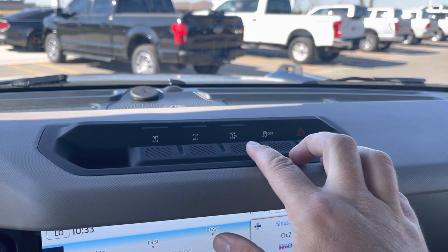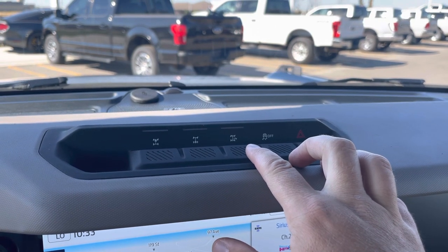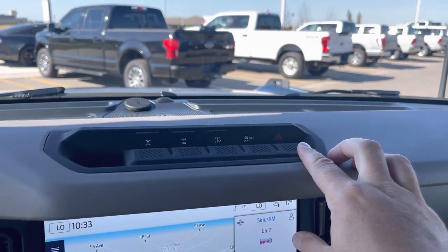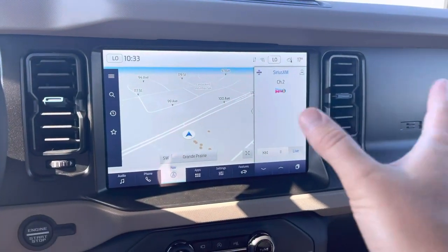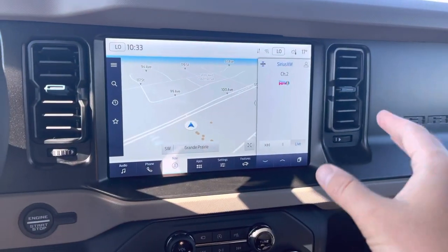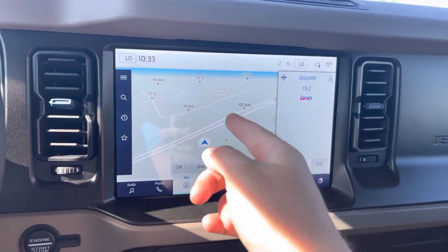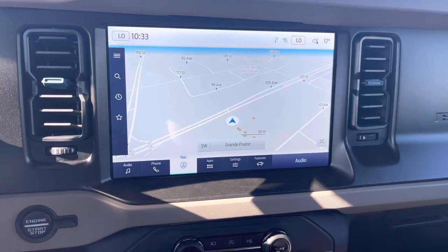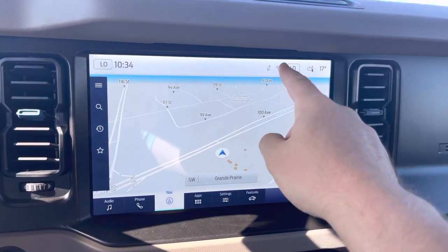This has some really cool off-road features: a front locking differential, a rear locking differential, and trail turn assist — you can turn very tightly on a trail. I like to call that donut mode because in a parking lot you can really spin donuts. Then you have traction control and four-way flashers. The 12-inch display looks awesome, and this has connected navigation that links with Ford for real-time traffic.